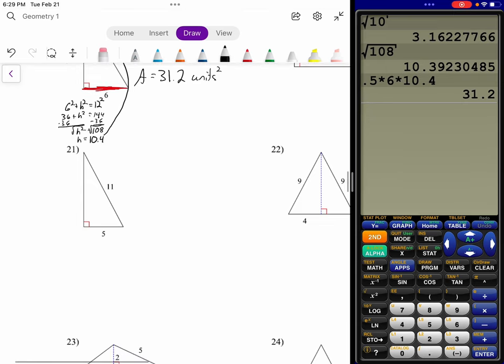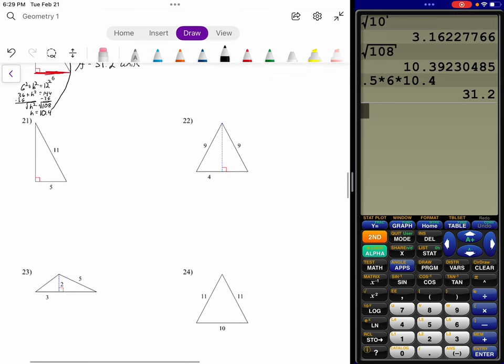So 20 and 21 will be similar to that. Let's look at 22. 22 and 24 will be similar, and you can also figure out 23 similarly. So here, these sides are congruent, which means these angles are congruent, which means it's isosceles, which also means this whole length here has to be 8. So our whole base is 8, but we still need the height.